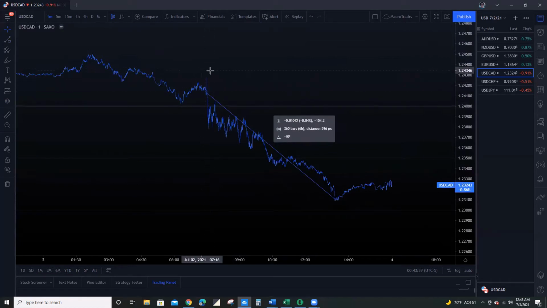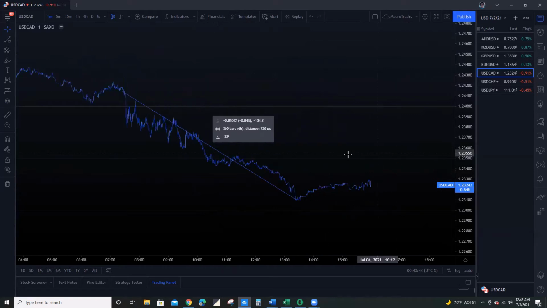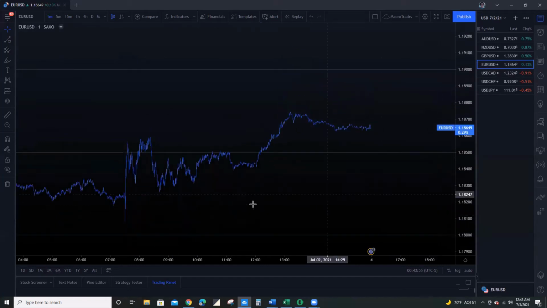Sell right here, put a stop loss 20 pips up, or 10 pips up, and ride that down. Great trade. You do 1 to 5, you need 1 to 10 on these trades. Risk 1%, make 10%. This is one chart, but the same trade happened on every pair. Some of it's inverse depending on where the USD pair is.